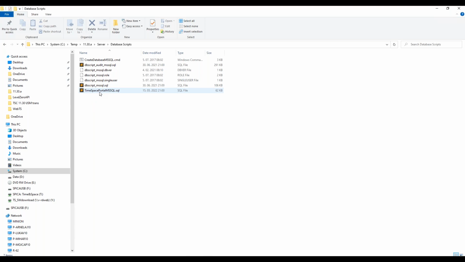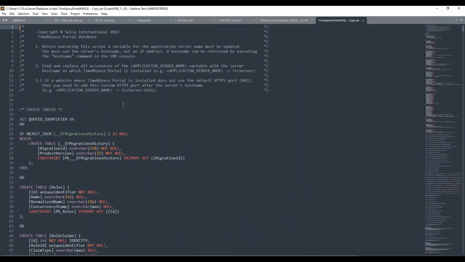I will just create a copy of this script and open it in the text browser, and on the top you see that before executing the script you need to update a certain variable in the script with the host name or IP address of the server where Time and Space portal will be installed.